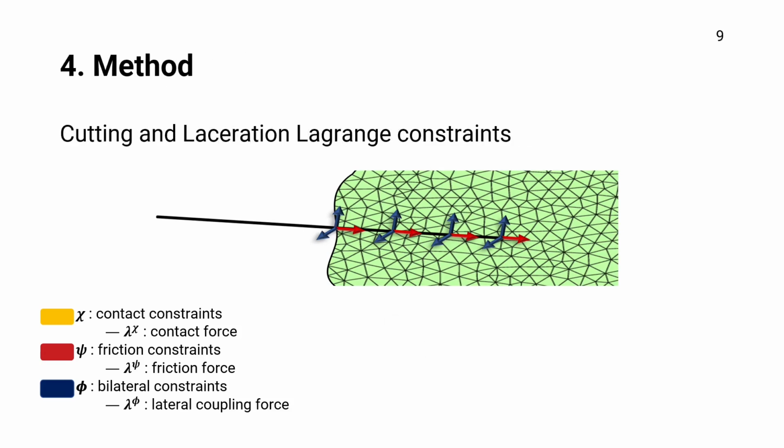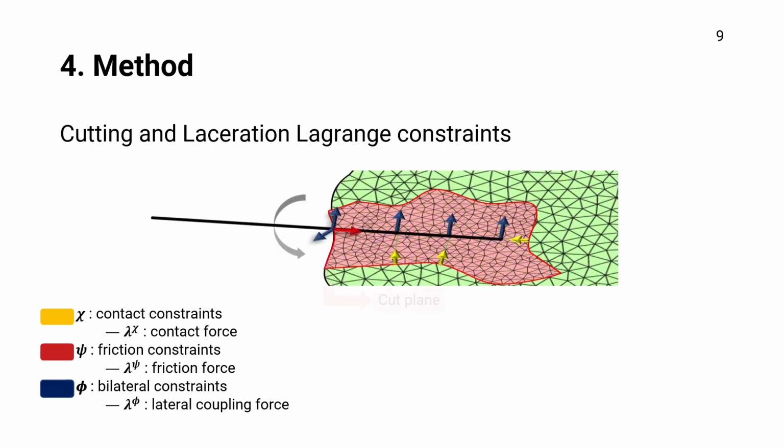Our method proposes then to extend the previous needle insertion model to include tissue cutting and laceration. When important lateral forces are measured, a new set of constraints will be introduced. At the level of the entry point, everything stays the same. The needle is allowed only to be inserted into the insertion direction.